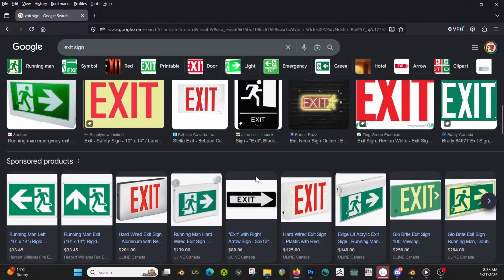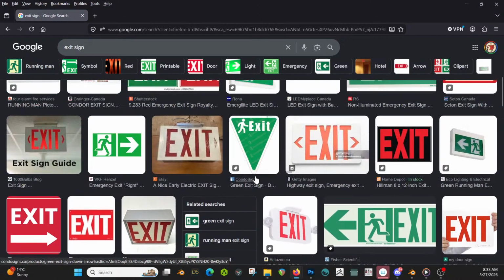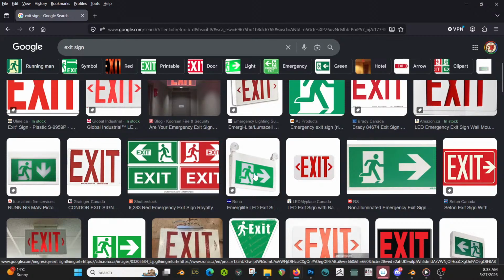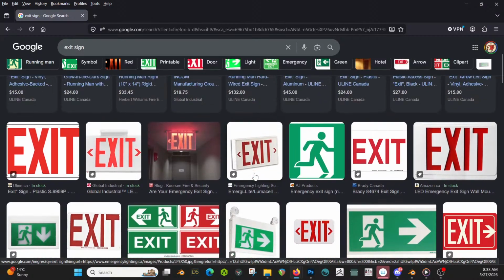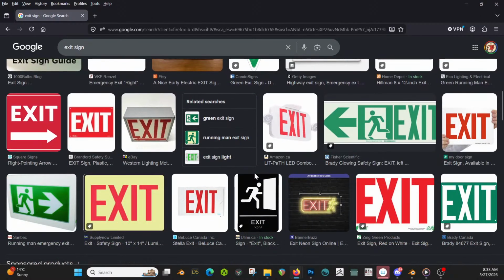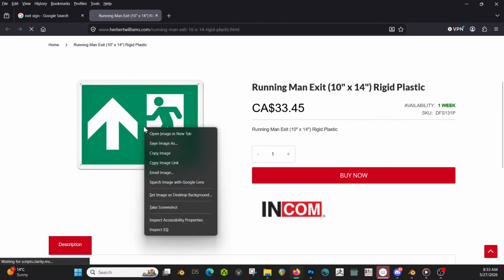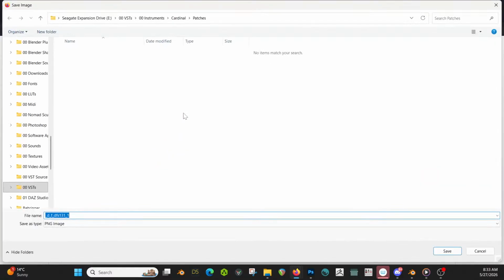Oh, technically it would be both directions, wouldn't it? Because it points both ways. Any one we like? I like this one. Save image as.